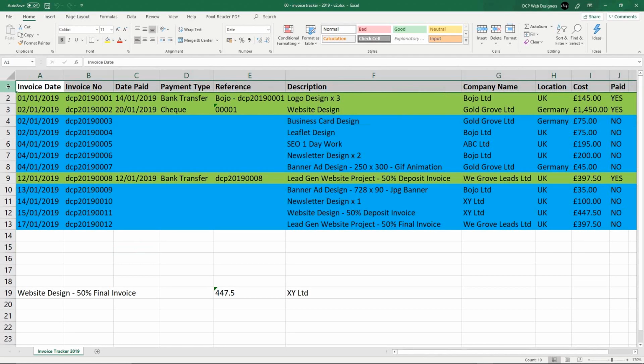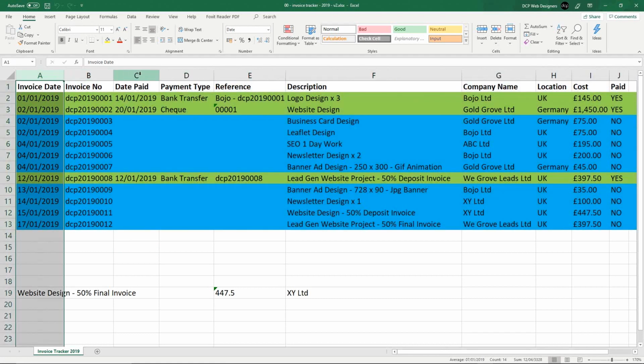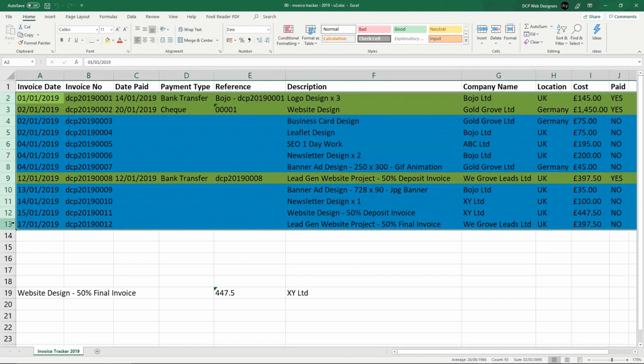We added our column headers. We did some formatting when we did the column formatting for the type of data entry. And simply we put some dummy data in here to demonstrate how to do the data entry. And then I'll show you an example of why we color things blue. Blue tells us that it's not been paid, and green tells us that it has been paid. So there's a couple of things I want to show you before we finish.